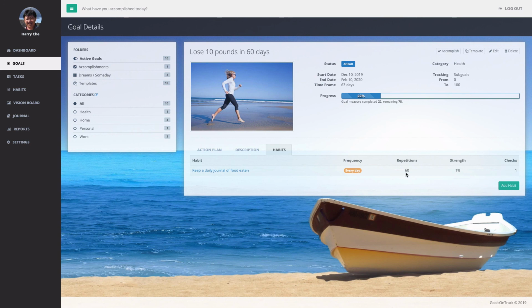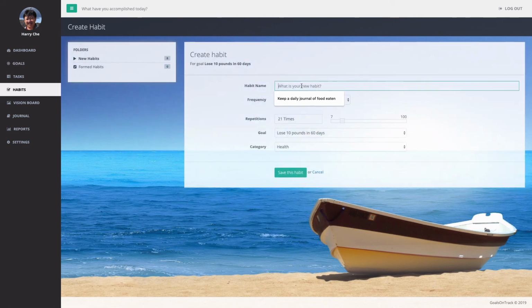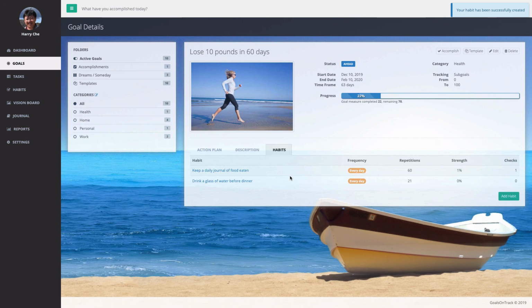And of course we can maybe add another one. Let's say we want to drink a glass of water before dinner. So this could be another everyday habit, and everything is the same. So as you can see, those habits are different from recurring tasks.